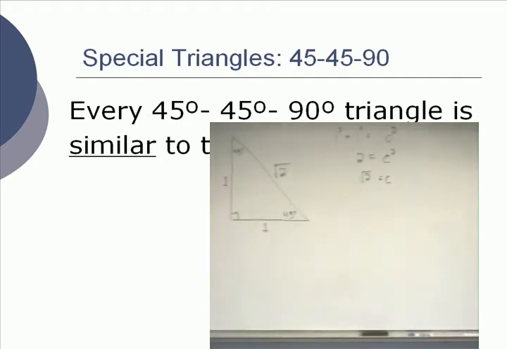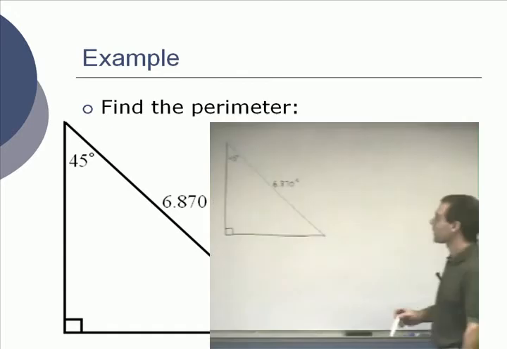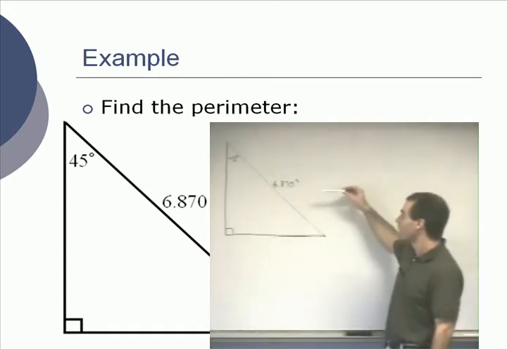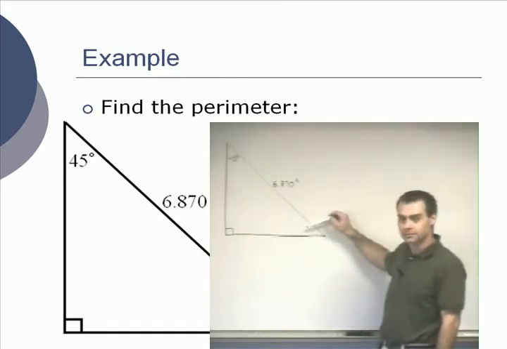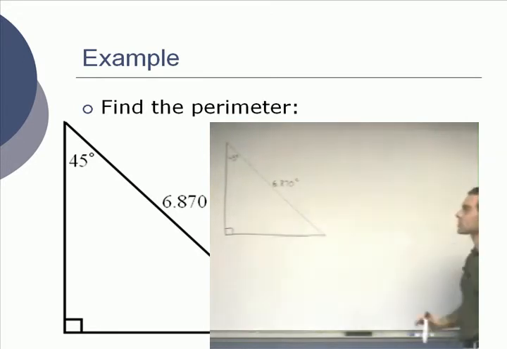Now let's do a problem related to this. Let's find the perimeter of this triangle. Okay. Well, it's not even worth noting, other than the fact that it's worth noting. But what does this angle have to be? 45 degrees. We don't need to make a special point of that fact. It's just worth recognizing. Okay, so that angle's 45 degrees.